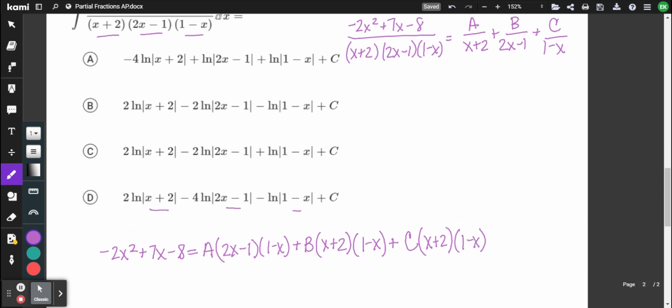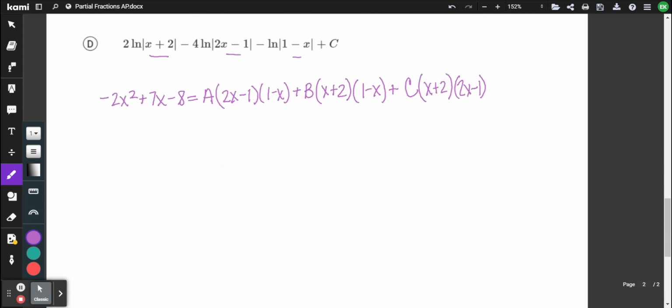So here's my equation. Nope, I was talking and not paying attention. x plus 2 and 2x minus 1. Pay attention to what you're doing. There's a lot of detail here. There's a lot of nuance, and you want to make sure that you get all the pieces in the right spot. So, hopefully you're not talking while you're taking the AP test, so you can focus on your work there and make sure you get everything right, okay?